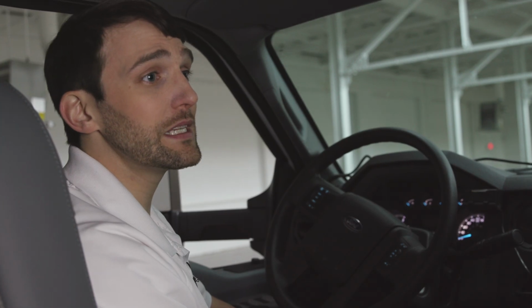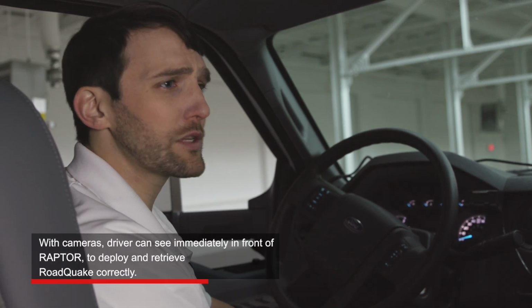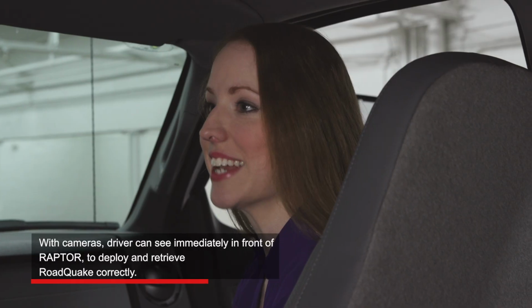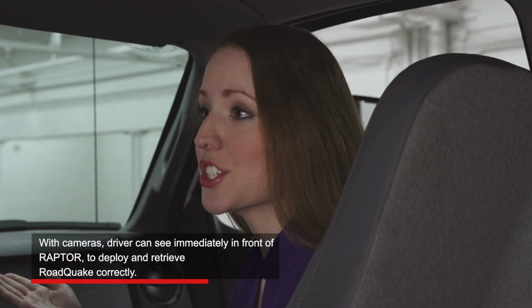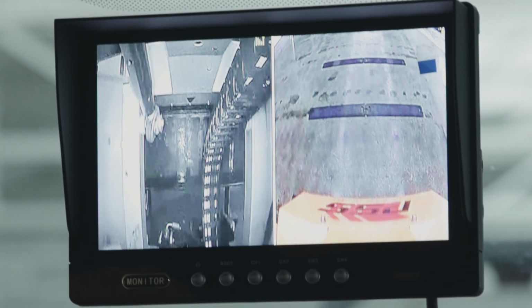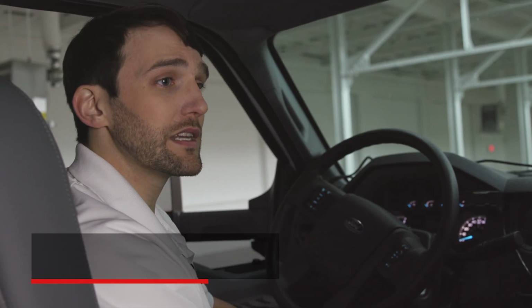Correct, but it can be difficult to see the actual road surface immediately in front of the truck. That's why Raptor has 2 cameras, to help the operator line everything up. I see. Here are the images from the cameras I saw outside. Can this display be integrated into a vehicle's existing camera display? The camera system we supply is a standalone system.